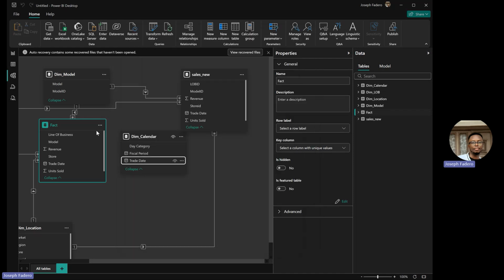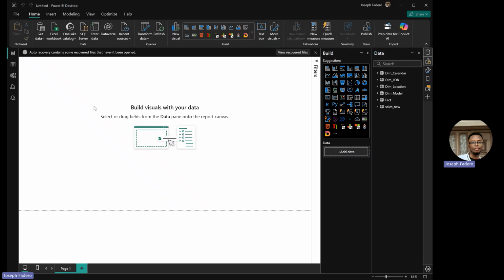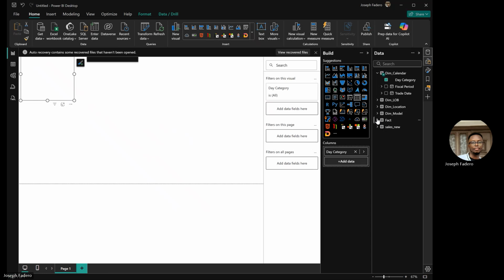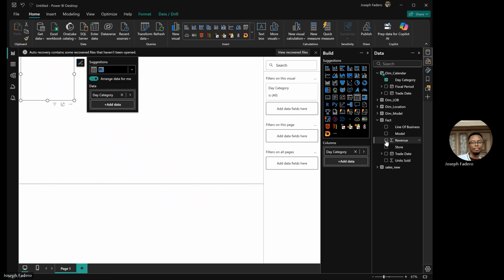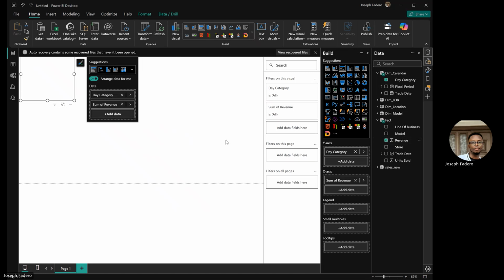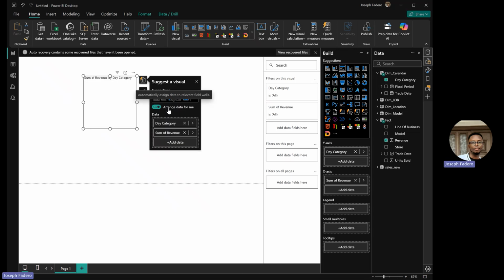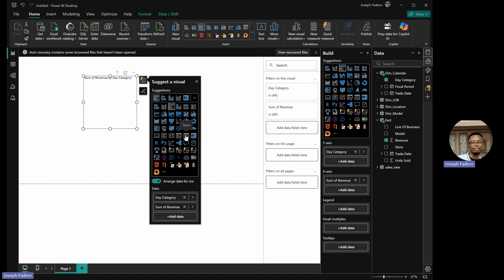So if I don't do that, and I want to see a simple report of maybe day category and revenue, I can come to day category under the dim, select the check mark, and add revenue. Let me just show this as a table.